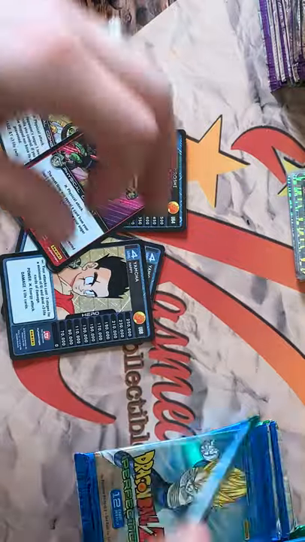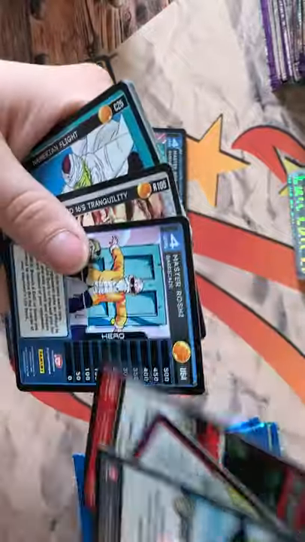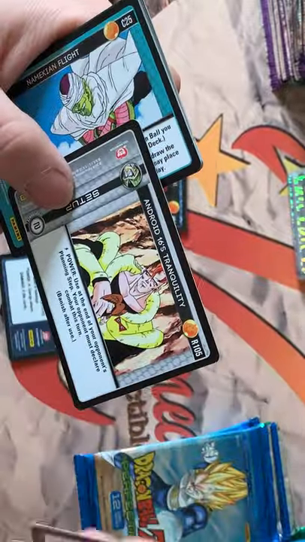Cell's Draining Attack. Android 16's Tranquility.